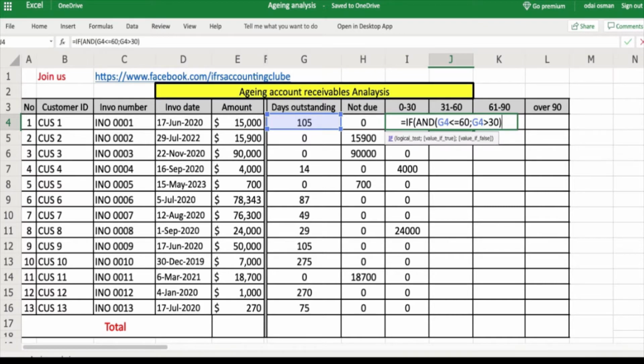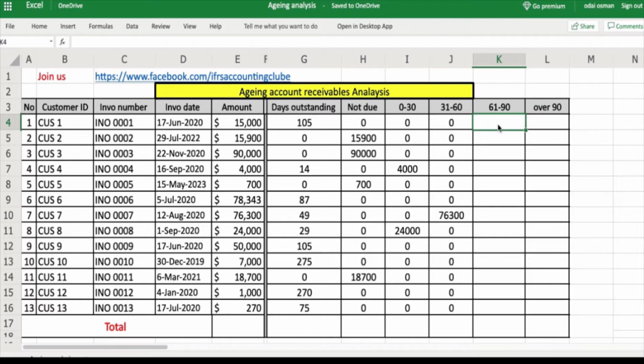Close the bracket, comma. If the first argument is correct, give me this amount, otherwise report 0. Close the bracket, hit enter. So let's see. Here we have only one applicable value. So this is 49 days. 49 days is less than 60 days.